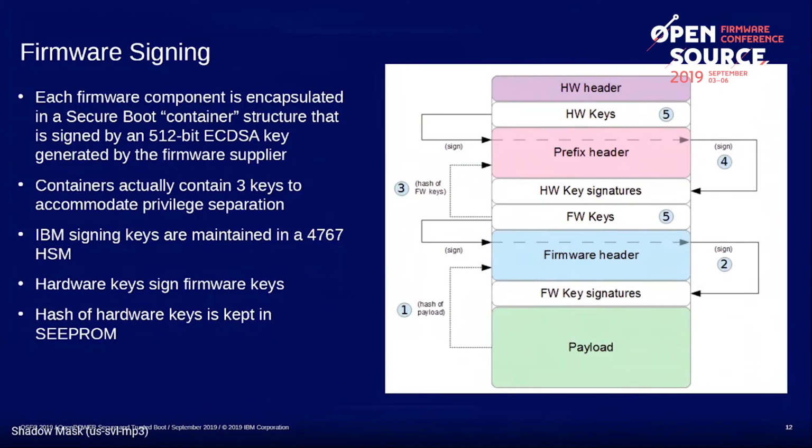I won't talk a lot about how the firmware is signed, but suffice it to say that it's signed and it's encapsulated in what we call containers, maybe the most overloaded term of the decade. But it actually contains 3 different keys that can allow for different key authorities. We maintain our signing keys in an HSM so that the signing keys can't easily escape. And we keep a hash of the hardware keys in the CPROM.